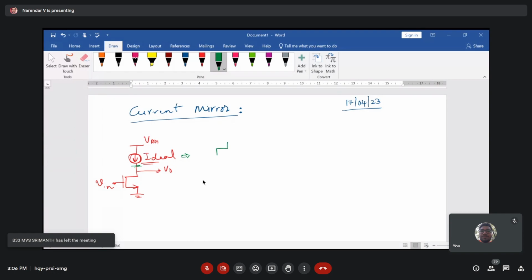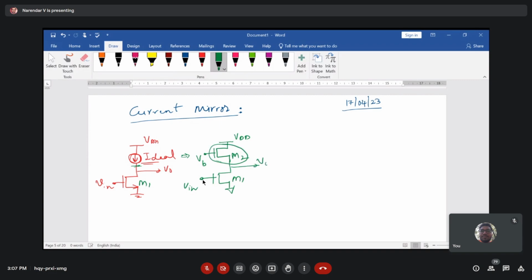So how do you connect it? You just take a MOS transistor and bias the transistor. Let me consider this is the M1 transistor, and this M1 transistor is applied with input V in, and the M2 transistor is replacing your ideal current source, which is connected to the VDD. Now, what you can see here is that this is your common source amplifier, and this is the ideal current source replaced with a practical MOSFET, which is M2. Definitely here you have a V out.